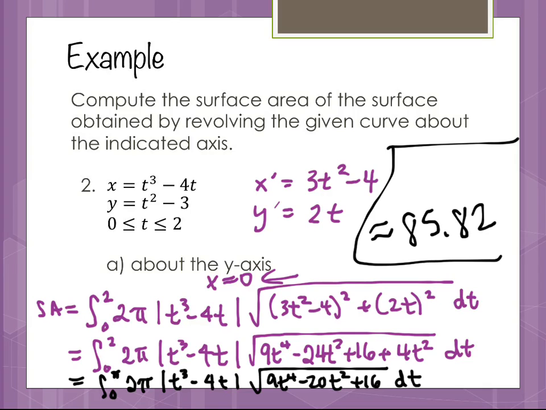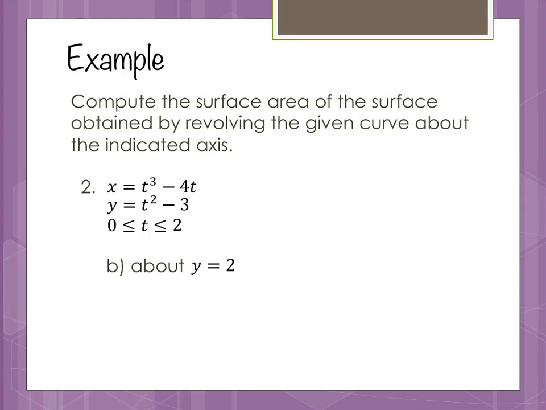Wait, so it won't let you do the absolute value? It won't let you, or what are you asking me? Is that what you just said? If you do the absolute value in there around the t cubed minus 4t piece, you'll end up getting the correct answer, which is 85.82. If you just do parentheses, your answer will end up telling you that it's negative 85.82 because you didn't do the absolute value. I mean, that's what's happening, the absolute value piece is missing. So you still would recognize that you had the answer. It would just be the wrong sign that the answer gave you. All right, let's do the other one really quickly.